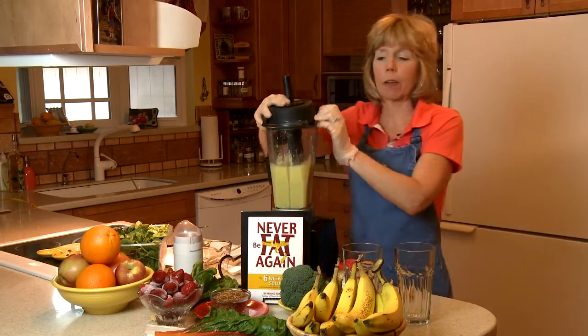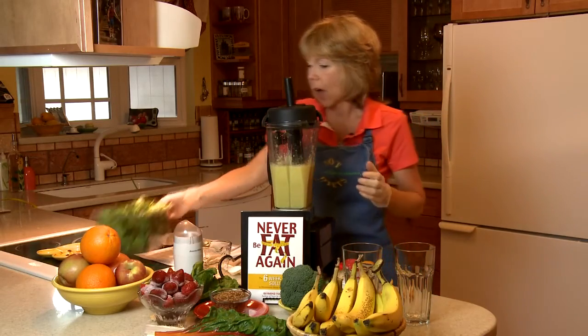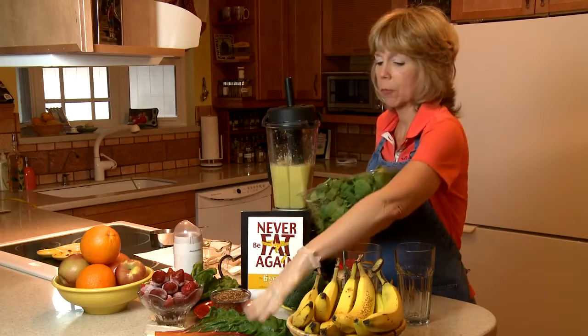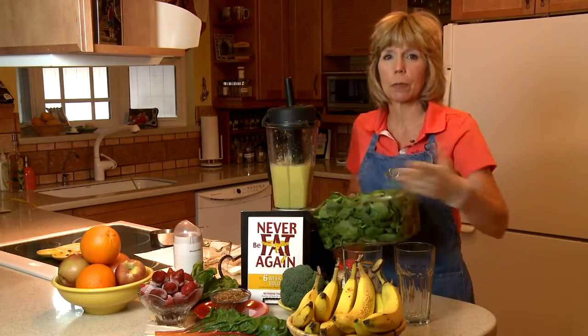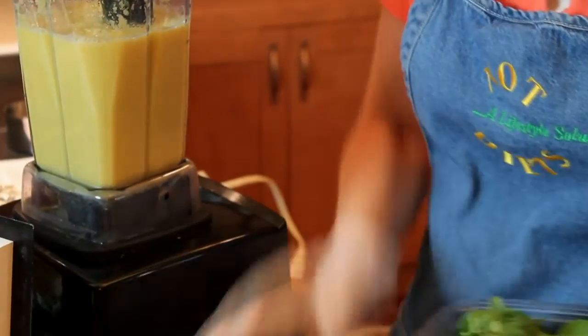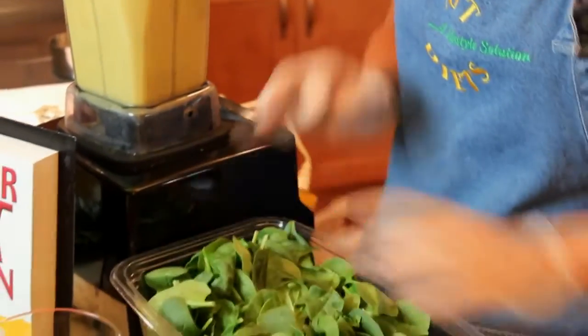Okay, once we get that going, we're going to start adding our greens. I'm using spinach today, like I said. I have some chard here. Chard makes a delicious smoothie as well, so tomorrow I'll use chard. I use a whole pound of spinach, so I'm going to put it in a little bit at a time.